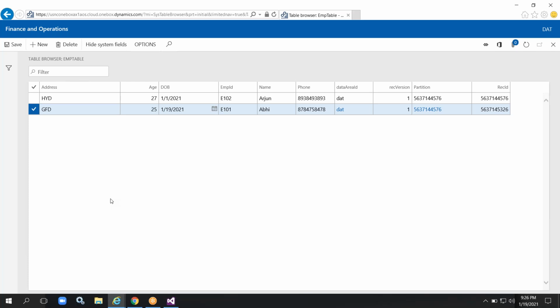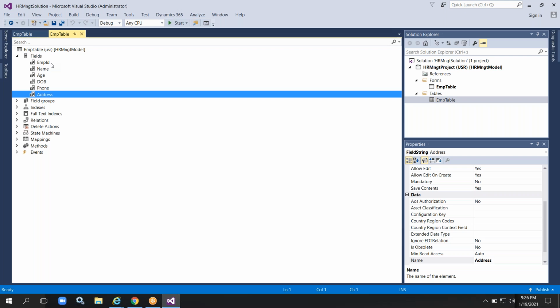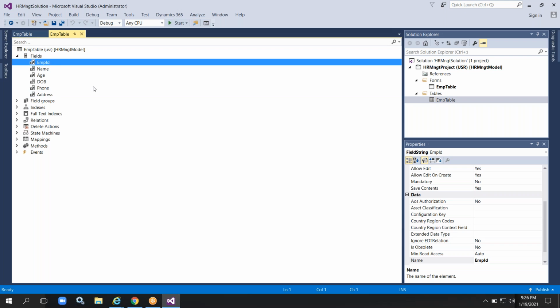We cannot open the table in our lifetime in the browser itself because table is a backend object, right? In table, the fields will be arranged in alphabetical order. You can see A letter, after A letter, D, E, N, P. You have created your own order here, but system will not arrange like that.